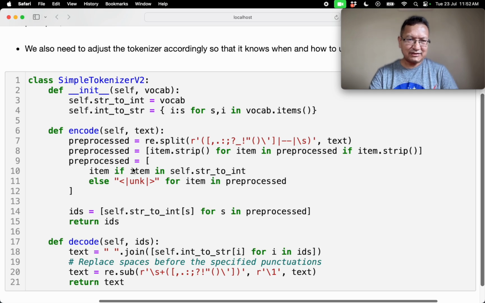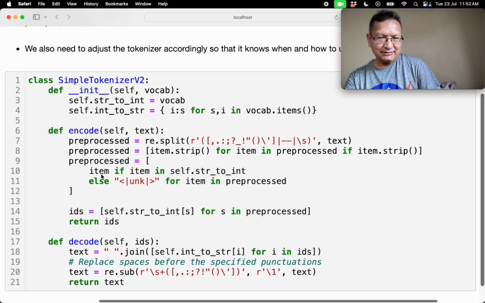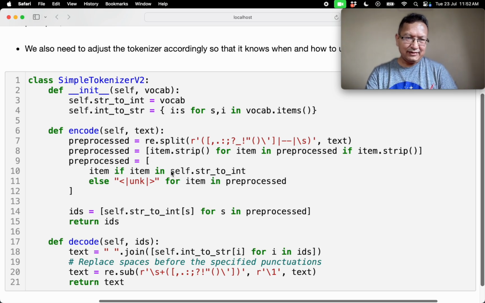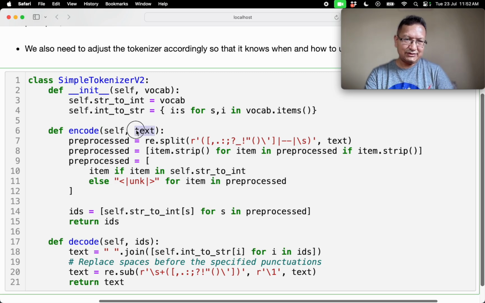So preprocessed is equal to item, if item in... okay, so you're trying to preprocess a text, right? You take this text and split it into tokens, and those tokens are stripped, meaning all the white space characters are gone.